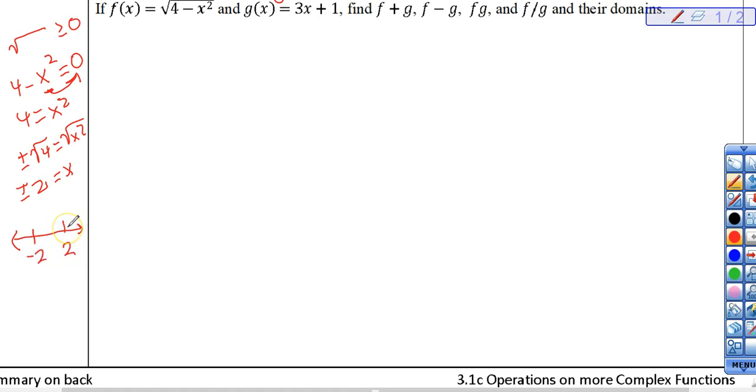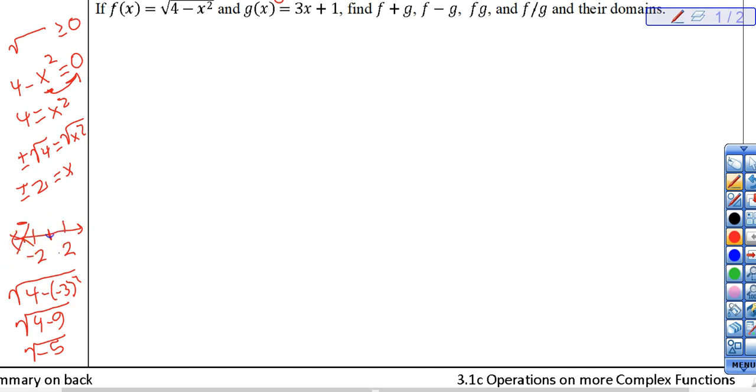And what we have to determine is where on our number line in our domain will we produce numbers that are positive. So let's start with plugging in a -3. So if I do the square root of 4 minus -3 squared, that's 4 minus 9. What kind of number am I getting underneath my square root? Negative. Can I have that? No, I don't want that. Okay, so this section is not part of my domain.